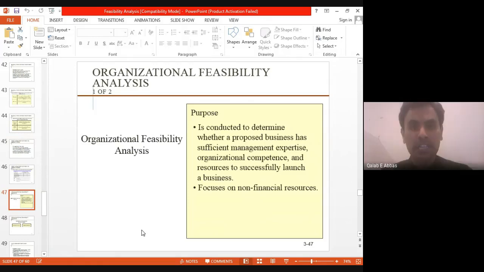As you all know, there is a universality of management. Management is required in every sort of business that an entrepreneur wants to start, whether it was the idea of Uber or of Kareem, whether you want to open up a university or start a retail chain. Everywhere there is a managerial side of a business. So there is a technical side of a business and then there's a managerial side of a business. The technical side was covered in the product service feasibility, whether you have the ability to develop that product or not. On the other hand, the managerial side should also be assessed.